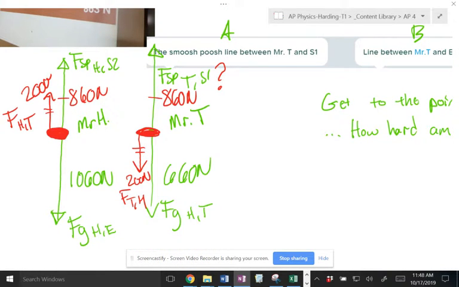Eventually we got around to an understanding that my mass is not changing, Tanim's mass is not changing, therefore our gravitational force arrows are unlikely to have different values. The 860s that are the scale readings relate to the interactions with the scales, okay? So interaction between Harding and scale 2, 860, interaction between Tanim and scale 1, 860.